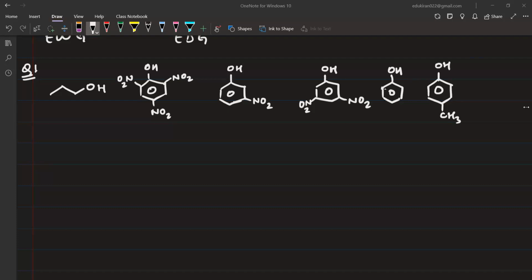तो सबसे कम किसका होगा? सबसे कम हो जाएगा किसका? अल्कोहल वाले का. This is alcohol. बाकी सबसे डिफरेंस क्या है? What is the difference? If you look at the previous questions for boiling point, I wrote 3 to 4 carbon, 5 carbon. So I'm looking at the differences there. Okay, so here the difference between this first structure and the rest of the structure is that it is alcohol, the other ones are phenols. Okay, so this is A structure, B है, C है, D है, E है और F है.